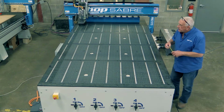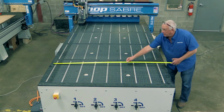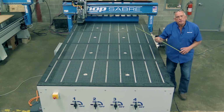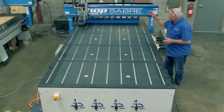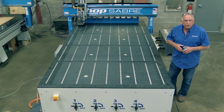Now, you'll notice the table is actually large, and it says it's 5 feet wide, but you'll find out on our machines that the tables are larger. That's 72 inches. The reason we do that is that gives you expandability in the future. So let's say you buy this and you decide that you want to put a knife head on there or a camera or something like that. There's enough travel for that.